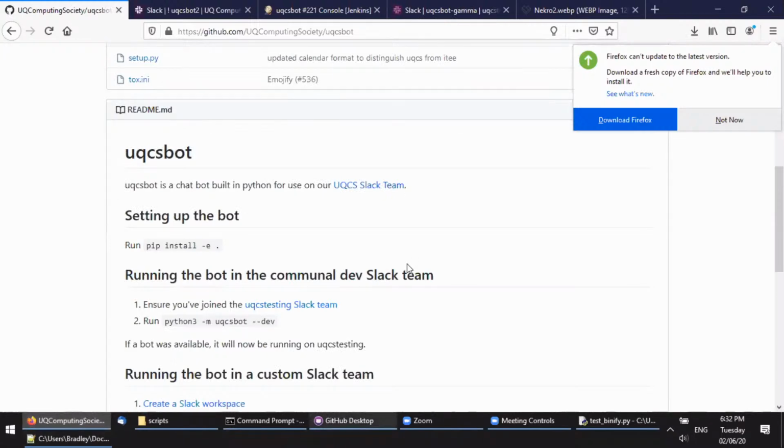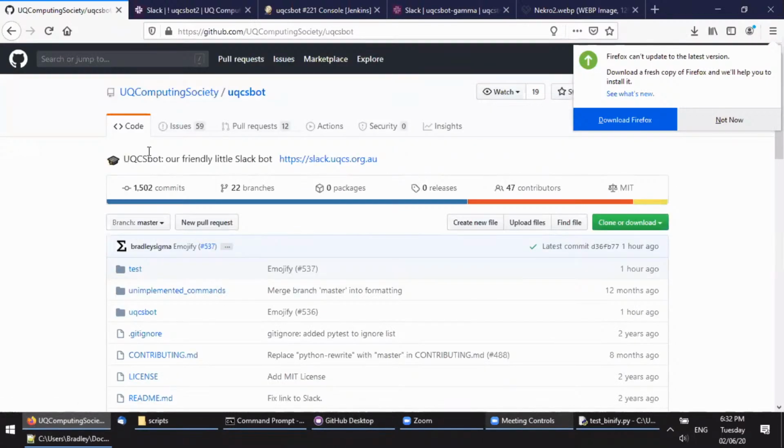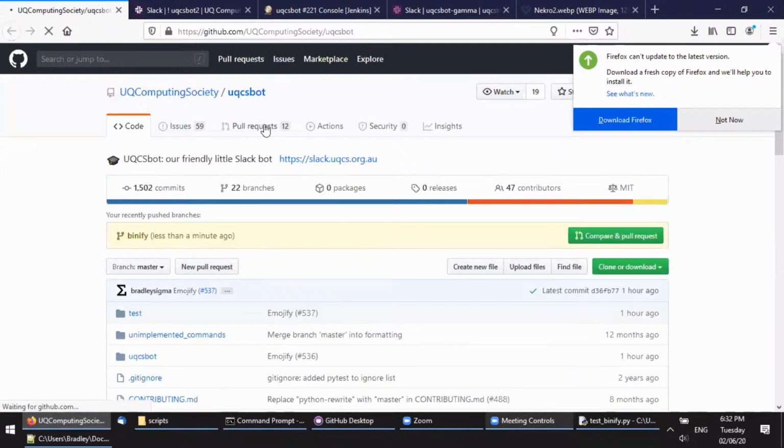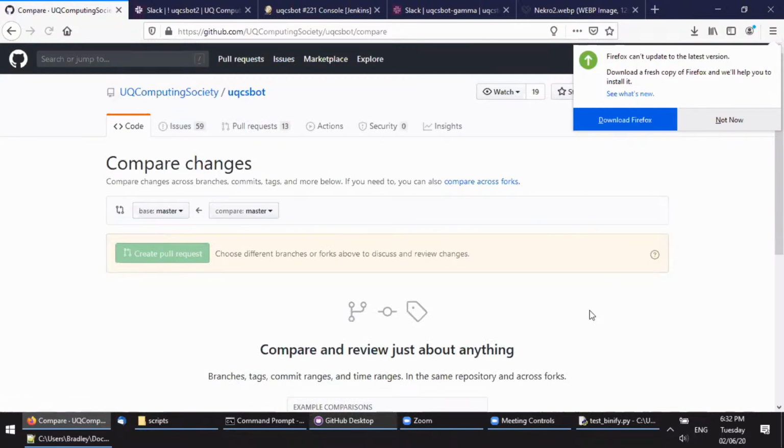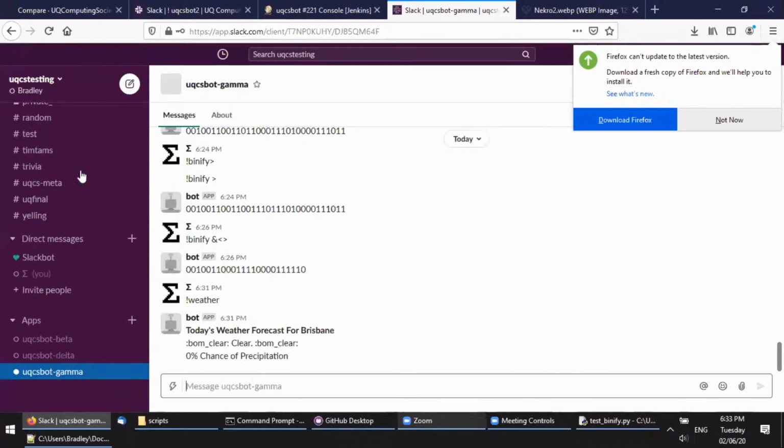And then, new pull request. One good thing to do when you're creating your pull requests is to give examples. So where am I? I am here. Damn it. Whoops. I think I just stopped screen sharing for a moment because the stop screen share button is right up the top of my screen.